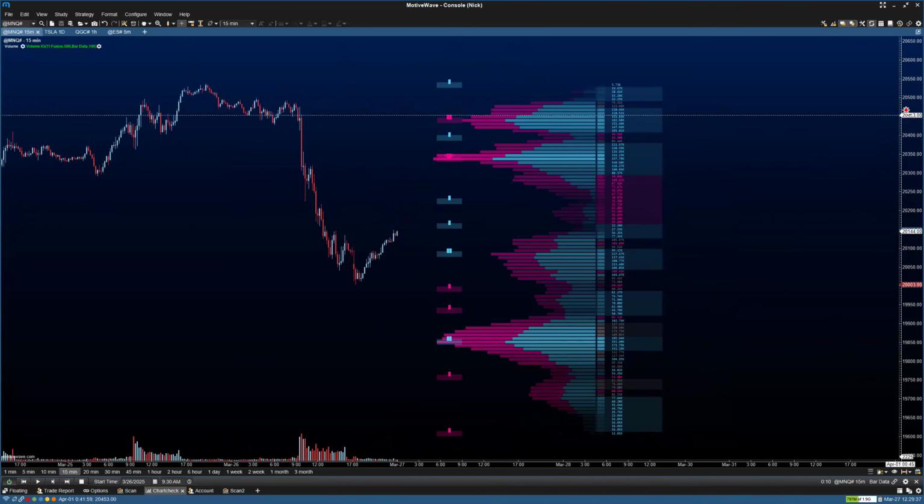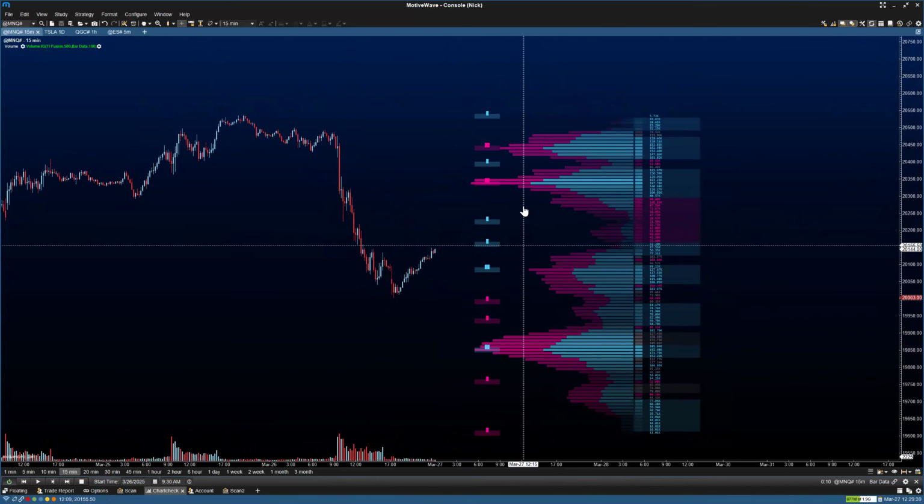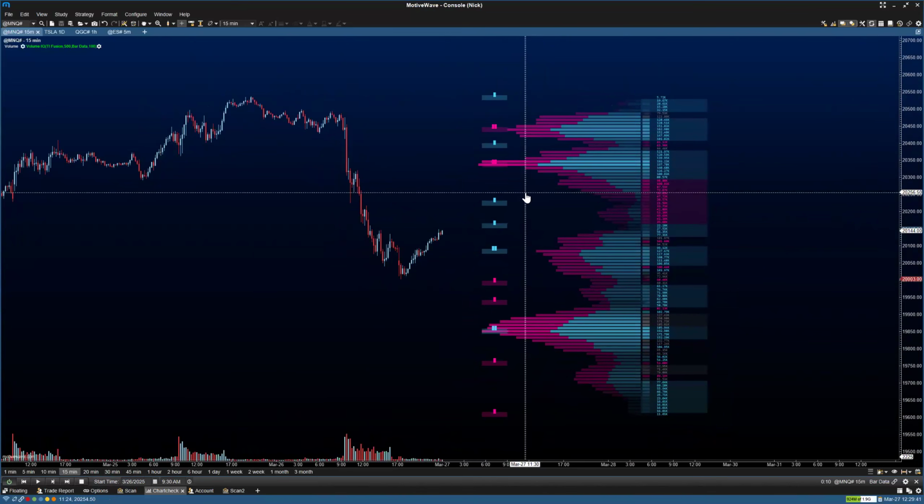So I think right here, Daniel, this was a good example of how we can see immediately, just like your setup, what's happening in the market without actually having to really think about it and analyze it manually. It points this out, and we're going to see some other examples.